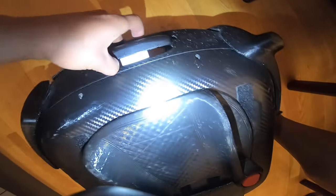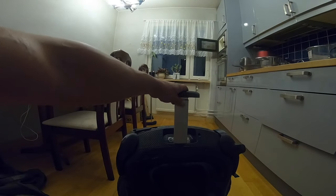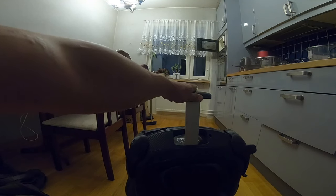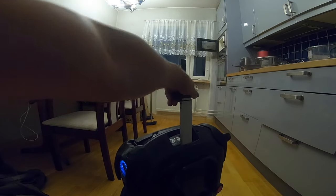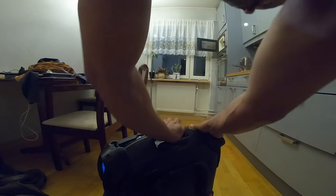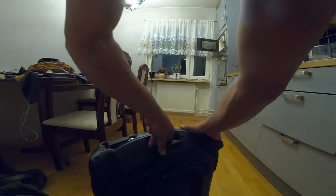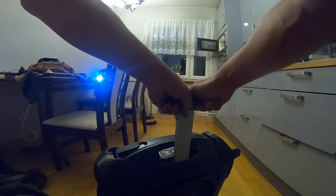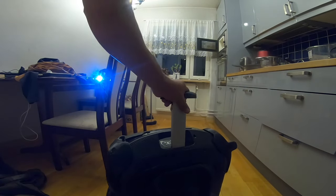The trolley handle actually got a bit bent, so the handle took a hit. And this part, the top part, got a bit bent. Still goes down. Right, goes all the way in. But there's some deformation there, so we'll see about that.